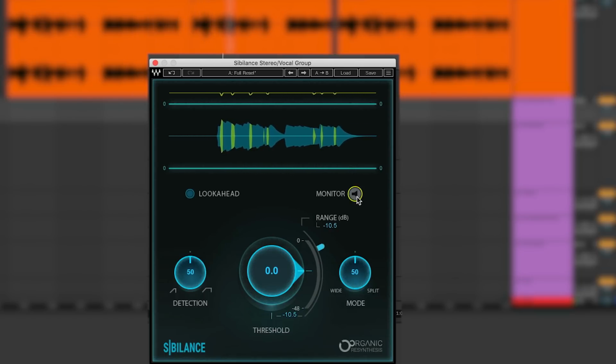Let's turn off the monitor. Now bring the threshold down to set the amount of reduction of the sibilance.